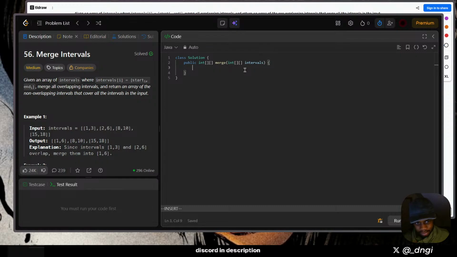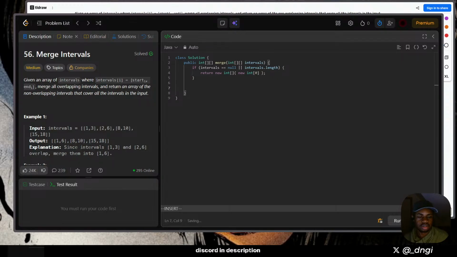Let's try something. Okay. And let's say base case, if intervals is null, or if we have nothing in intervals, we want to return a new int array that contains a new int of size 0, like that, maybe.